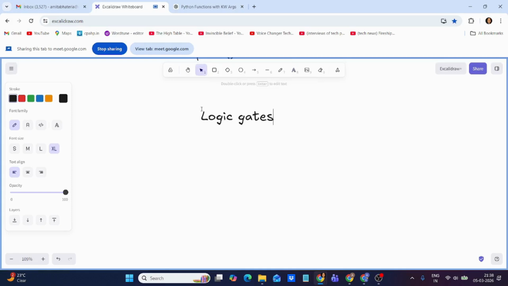We learned in the introduction that a transistor acts like a switch, right? So we can say that a transistor can be equivalent to a switch, right? And how does a switch work? Can you tell me how a switch works?